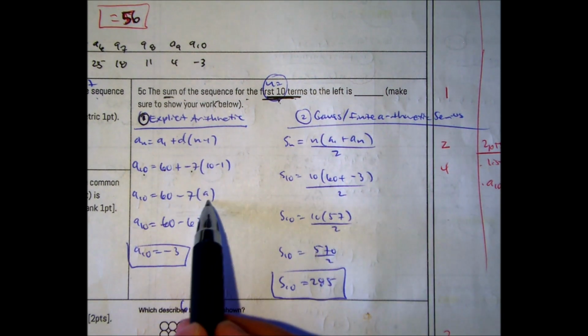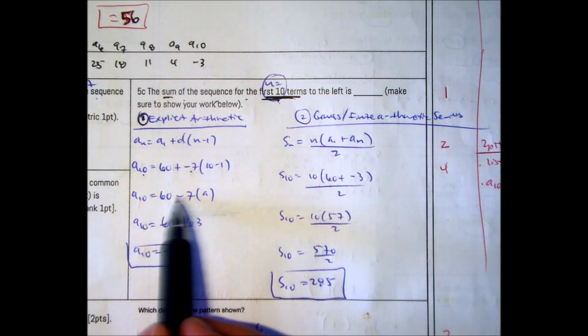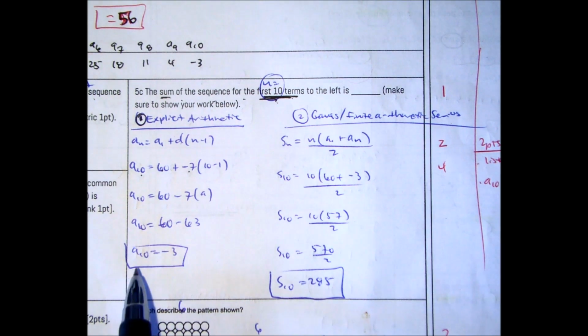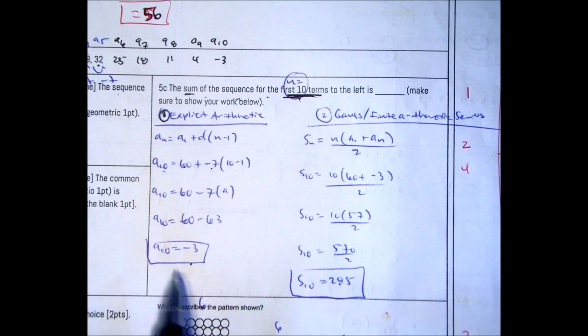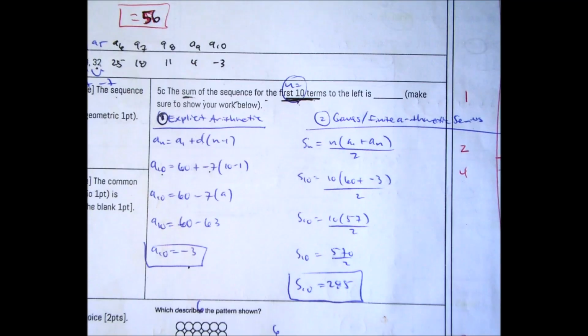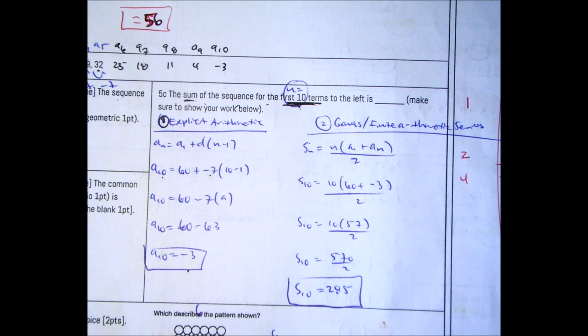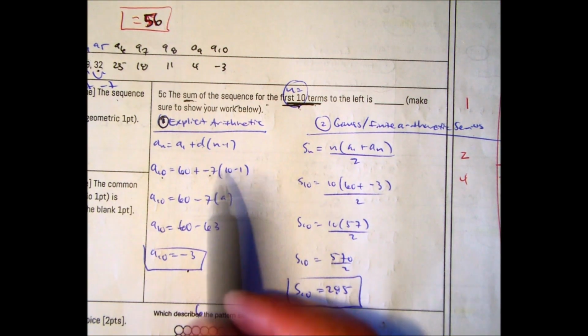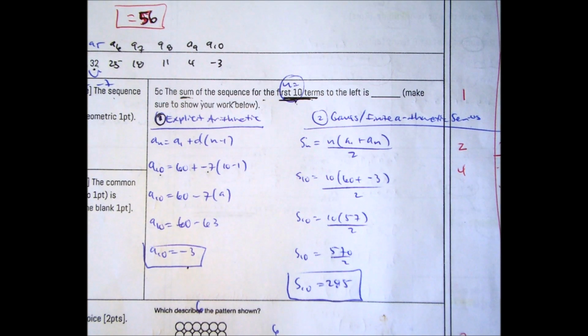And then here I'm just using the order of operations. 10 minus 1 is 9. Then I'm going to do multiplication. -7 times 9 is -63. 60 minus 63 is -3. If you stopped here and told me that this is the answer, this is the 10th number in the list, but it is not the sum of the first 10 numbers, I gave you 2 points out of 4. You're going in the right direction. You also got 2 points if you just wrote down a correct formula but didn't know what to do.